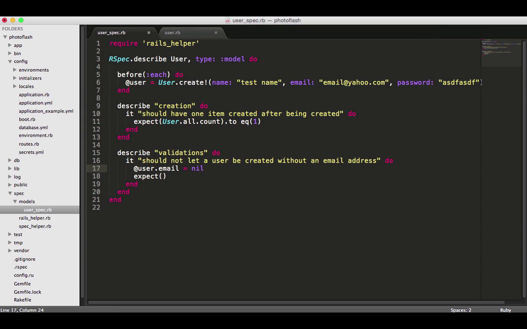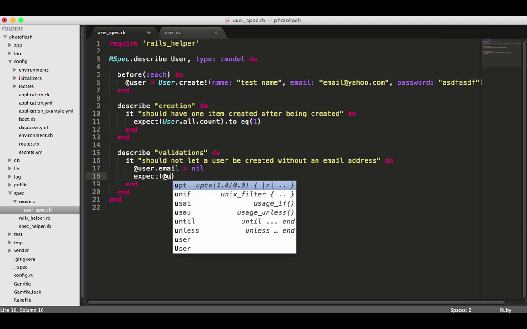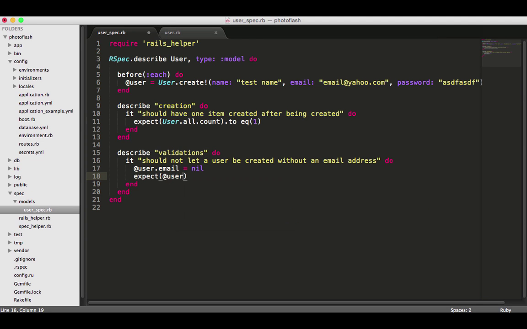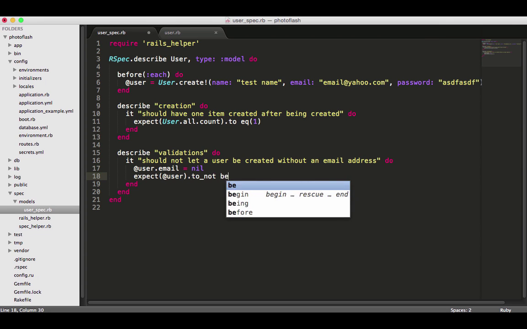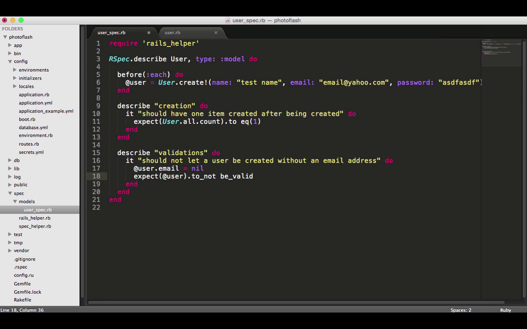So this is the equivalent of saying, okay, we created this user and then we set it to nil. So we're going to check to see if this is valid or not. So after setting this to nil, I'm going to say the instance variable user, expect this to not be valid.